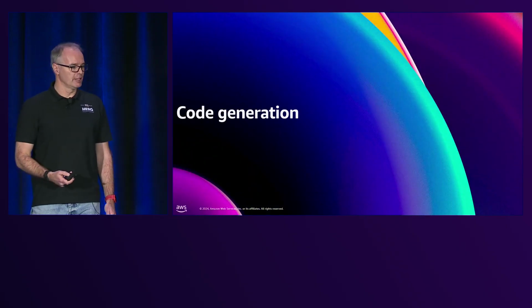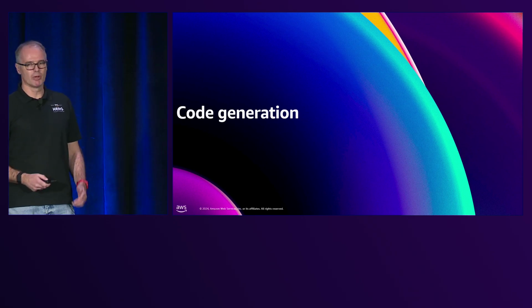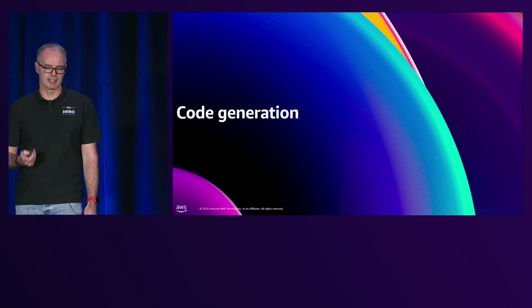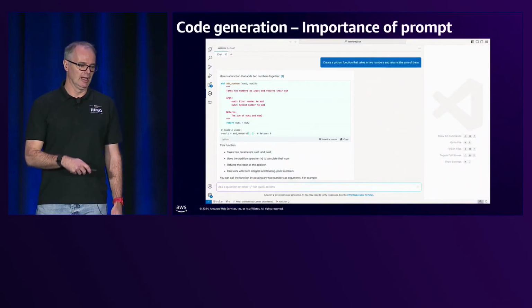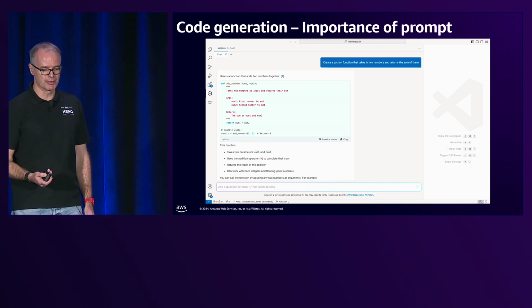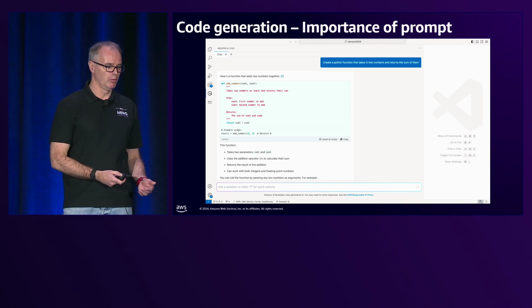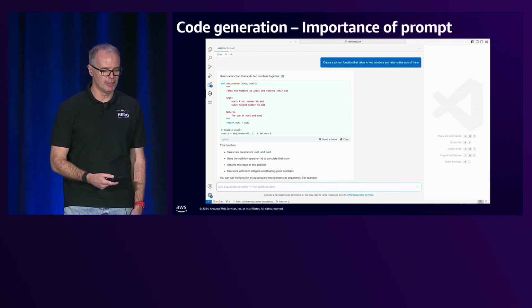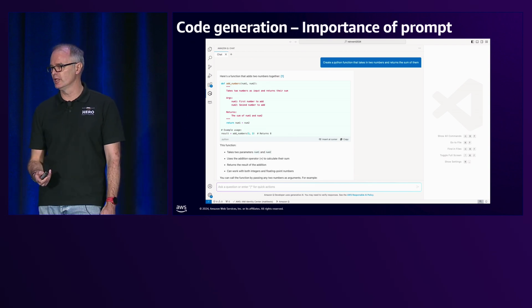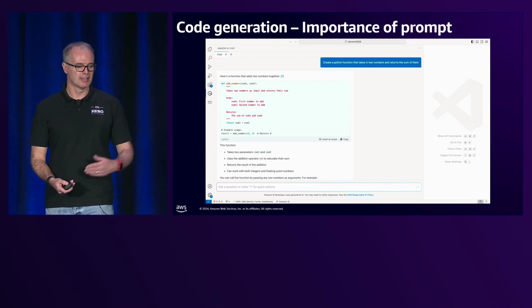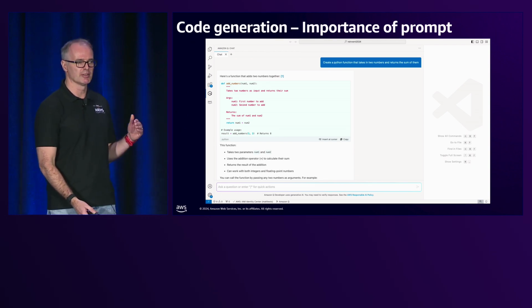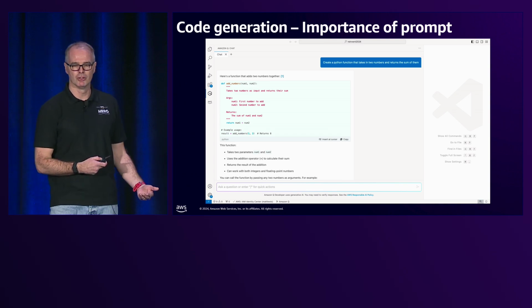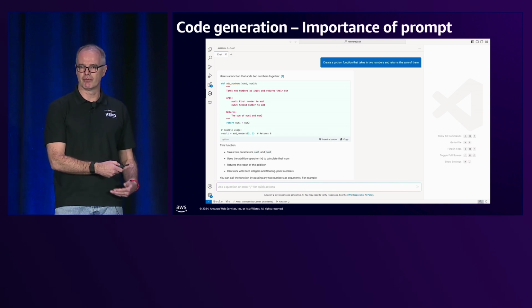And then we come on to code generation. Again, code generation is probably what most people think of when we talk about code assistance. The first thing is touching on the importance of the prompt. Here, we ask the chat window in Q Developer to generate a Python function, take in 2 numbers, return the sum of it. As you can see, it comes back, it generates nicely commented code, and then it starts going through, giving the details in terms of the code that it's generated, how to run it.